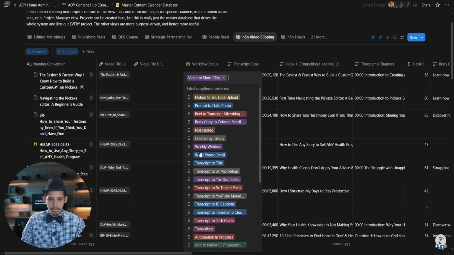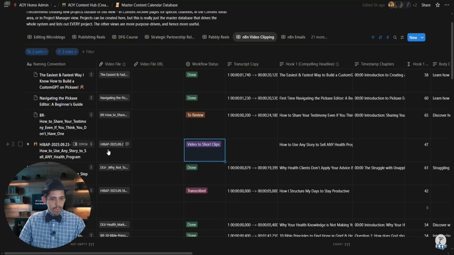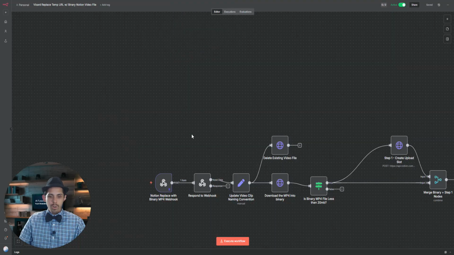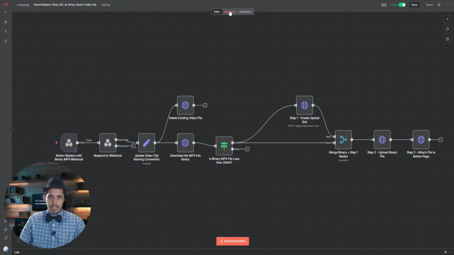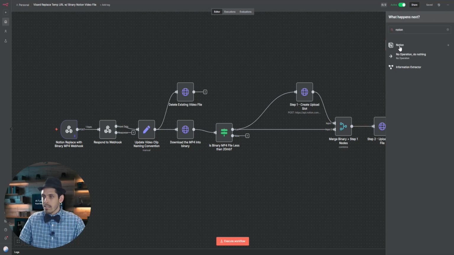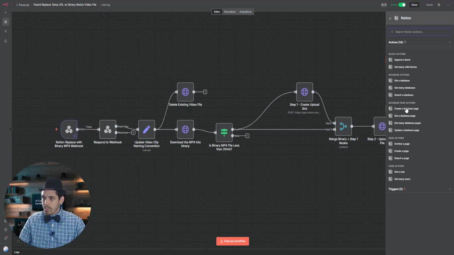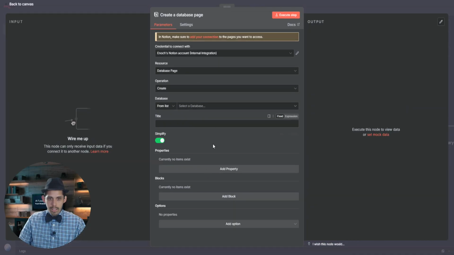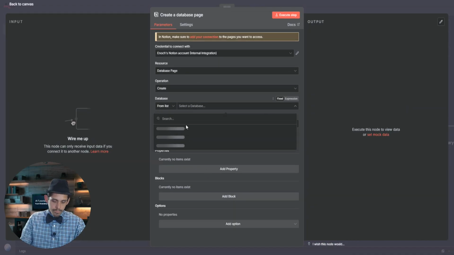And the way that Notion handles some of these things, let me pull it up for you. I've got this automation that runs, and it isn't this one. But the way that, let's say you're going to add a Notion create, and you're going to create a database page, and I will zoom in a bit, and you're going to type in, let's say, this master content calendar.